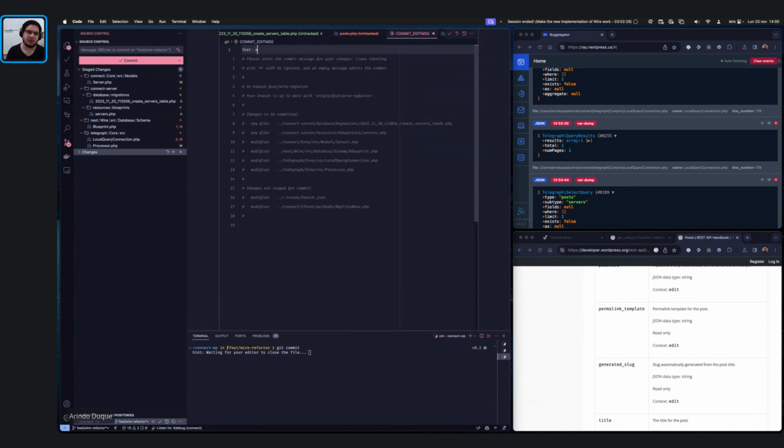Fix: add processor to handle the blueprint field mapping.